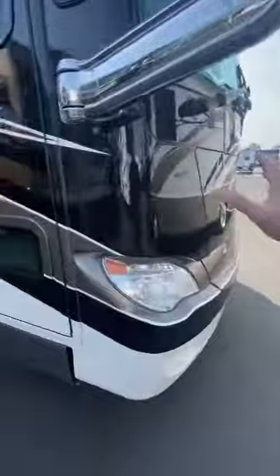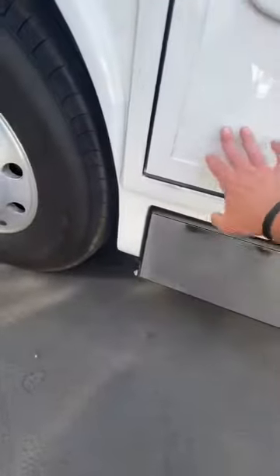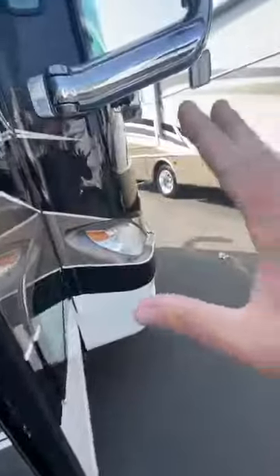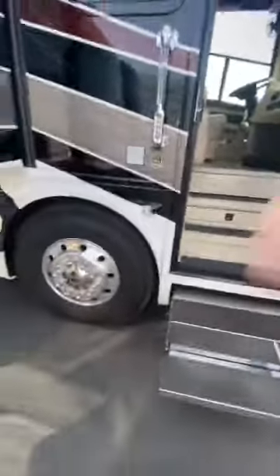Every area of the front and other areas of the coach are covered in this diamond shield. It's like a giant sticker that protects it from getting rock chips — it's all over the entire front, around here where you might hit with keys or jewelry, and it's in the wheel wells. It's down on the kick panel. The most important spot is in the front where all the action is. There's also some over here where you're grabbing the handle, to protect it from scratching the paint over time.